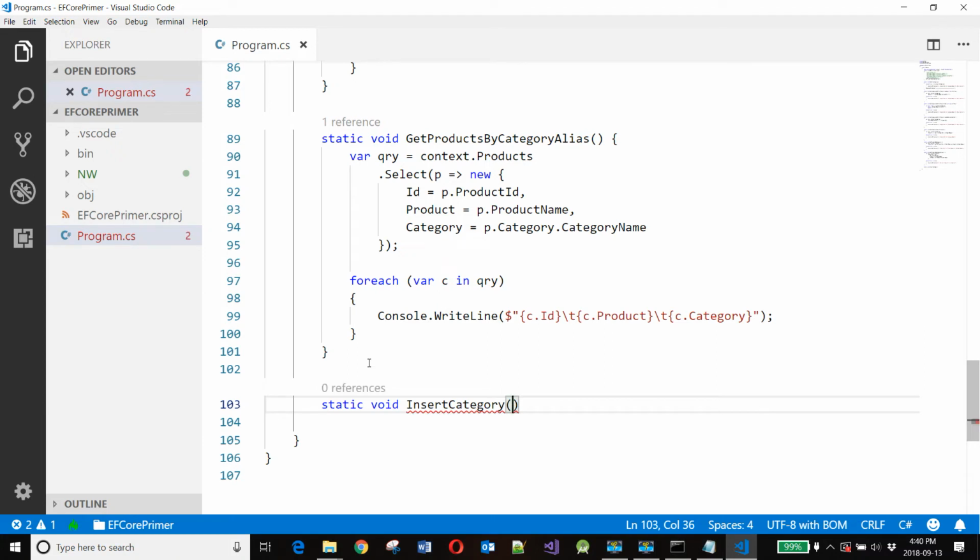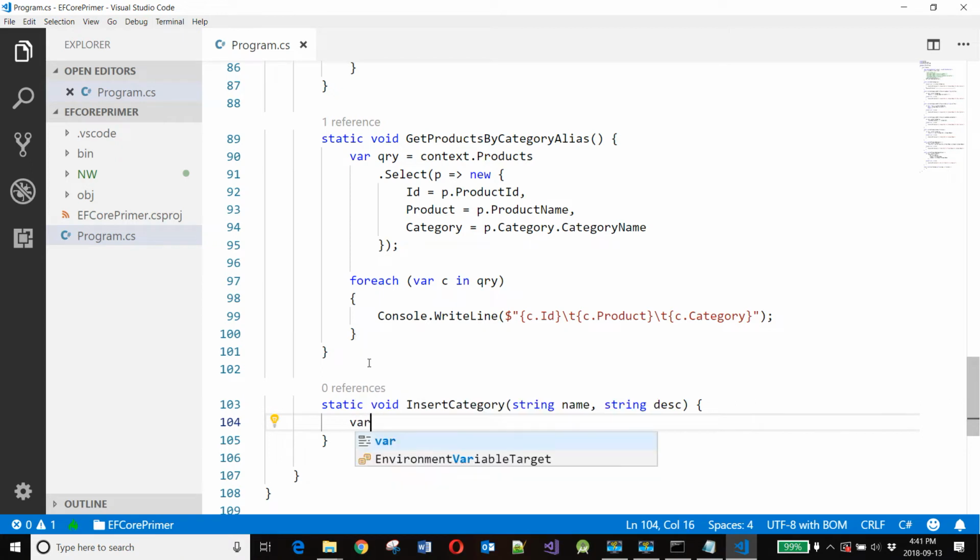And I'm going to add two arguments. The first is the category name, and the second is the description. Now when you're inserting a category, you don't need to specify the category ID, which is the primary key, because this is auto-generated by the database. You just need to insert a name and a description. So, how do we instantiate a category object?